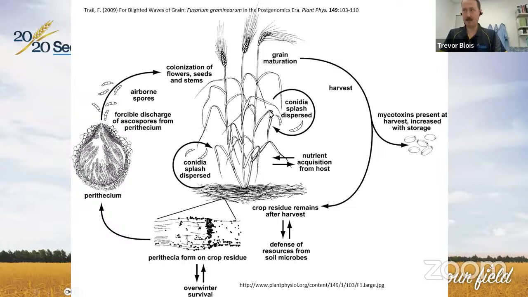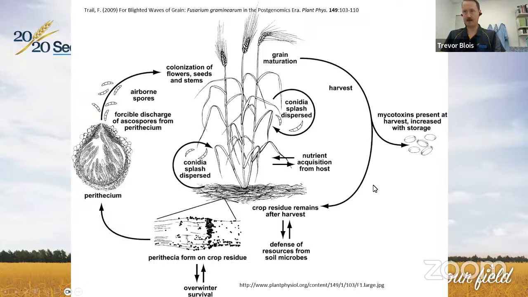conidia, which are the asexual spores, especially with increased rainfall occurring, they'll get splashed down lower onto the plant, and they'll go into the stems, especially at the nodes, right? So that's why there's a picture of a node here. And when we do stem testing as well, we'll often plate those nodes because that's where it's located primarily. And so that's how it's able to infect future years. But of course, it does go into the seed, and that's where we see it.